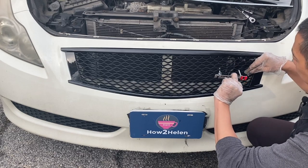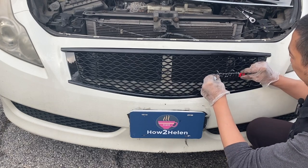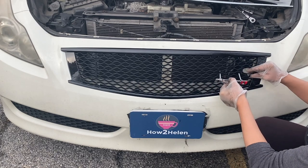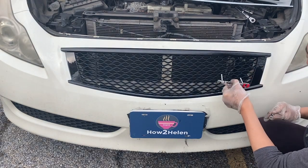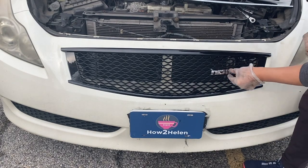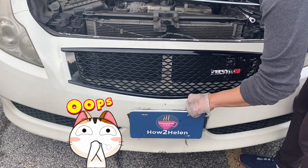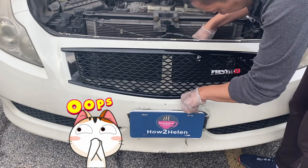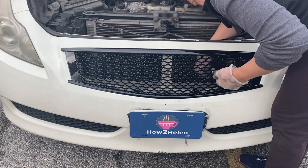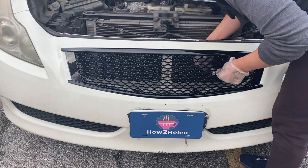One here. Oops, over here I think. Nope, it's not it. Nope, let's do this again. Alright, it's good enough. So put the washers at the back to keep it in place. There you go, washer one. Round washer and nut.